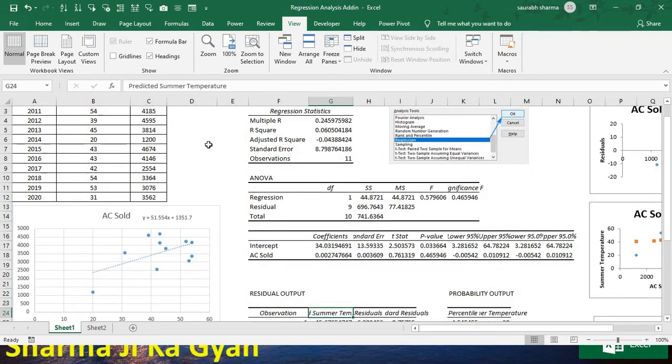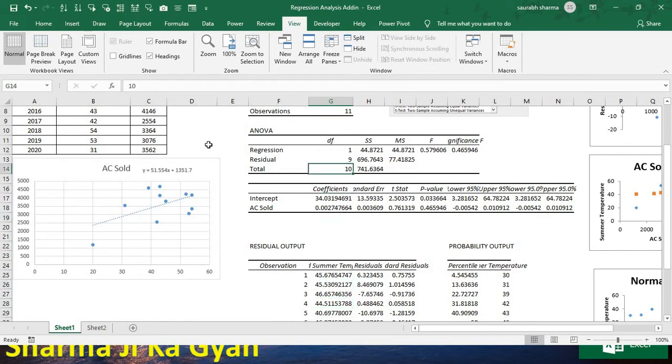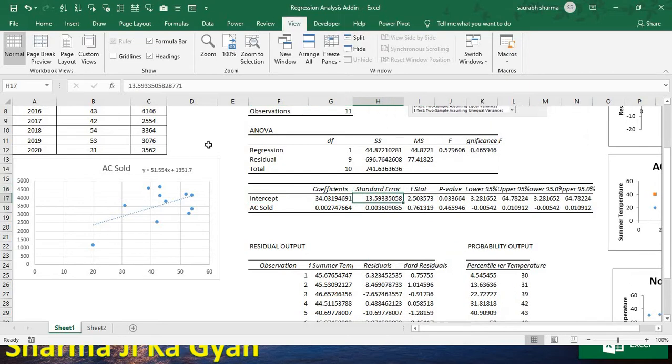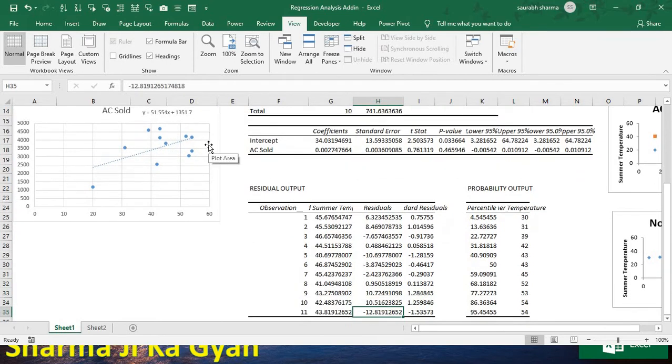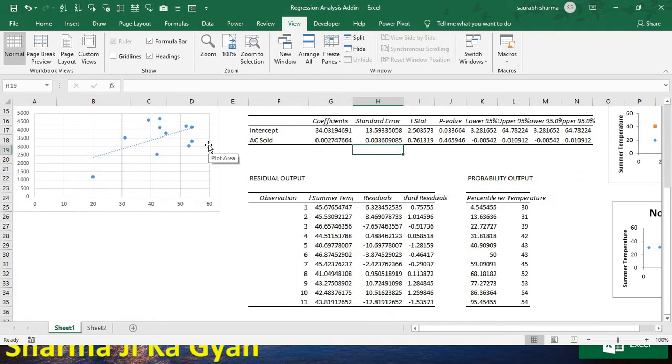So how to calculate and rectify this intercept, because we have to find out the coefficient and the p-value, lower and upper values, lower 95% and upper 95%. This is all the regression analysis, and this is the simple trick to calculate all of these.